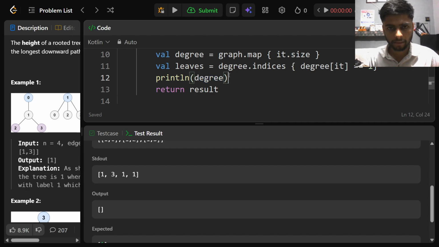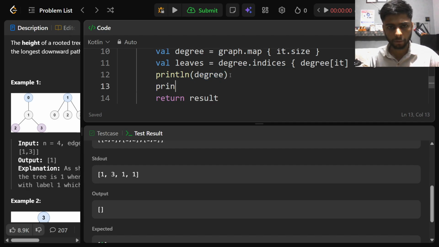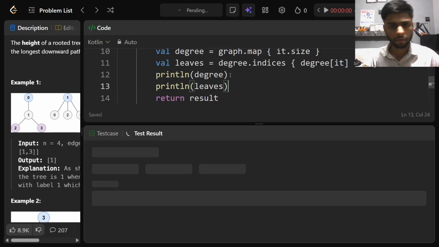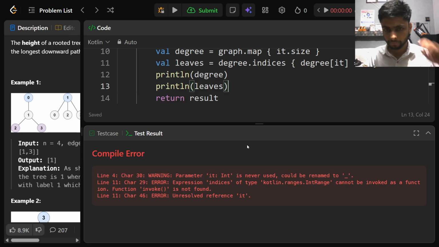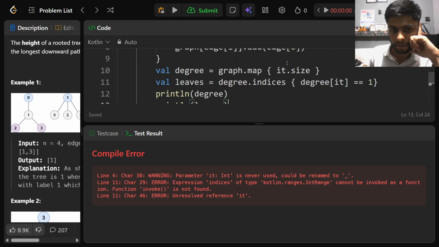I think this is the right thing to do. Leaves, indices, degree dot indices.